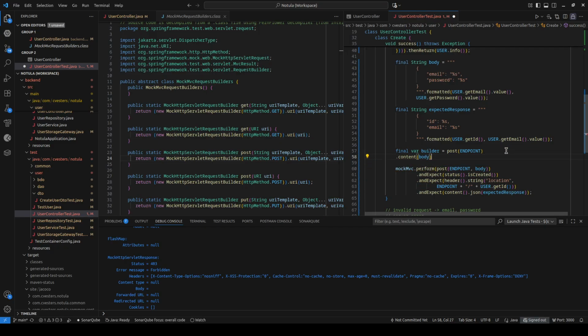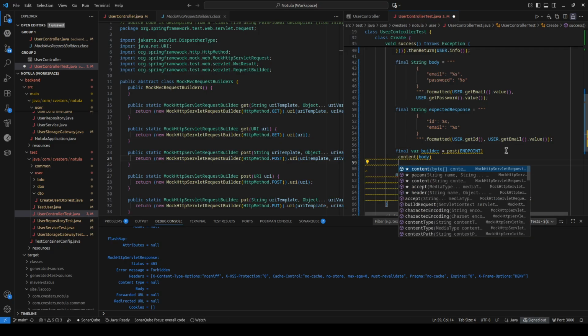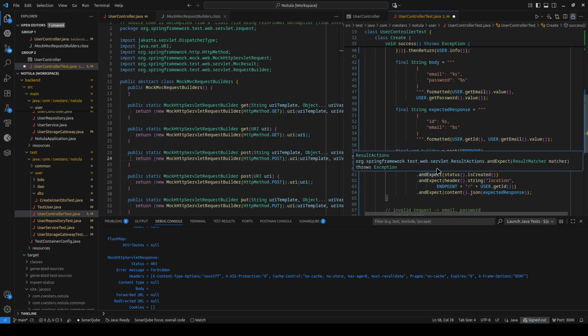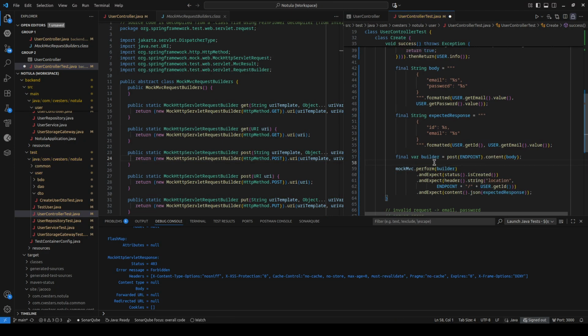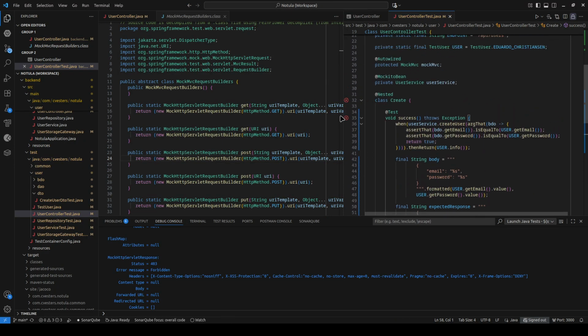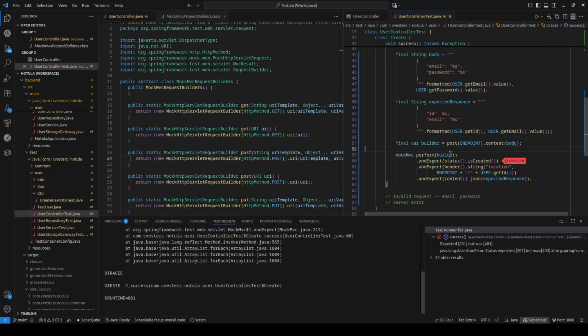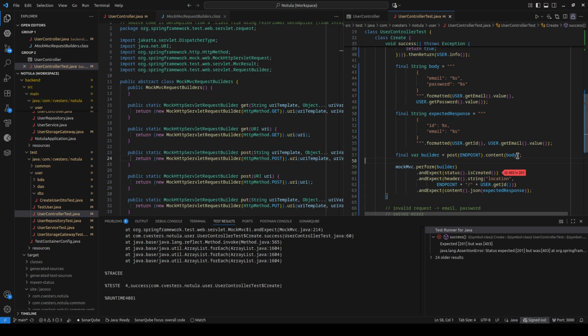I think I actually made a mistake as well. Now the body will actually be used before the parameter. Okay, but it's still like that.